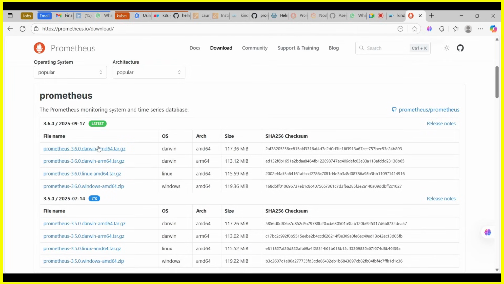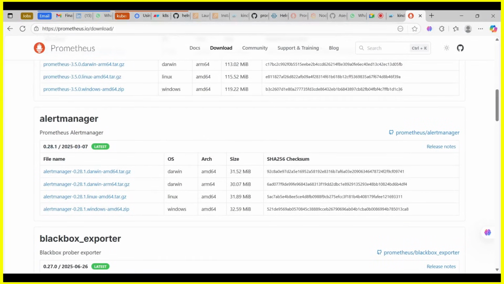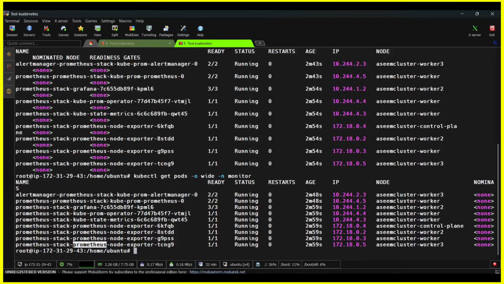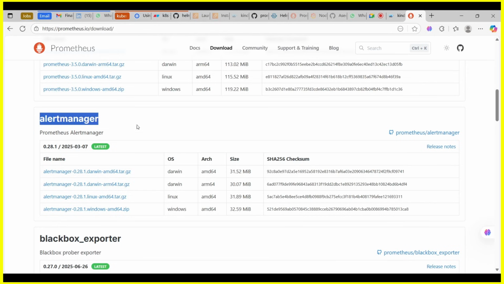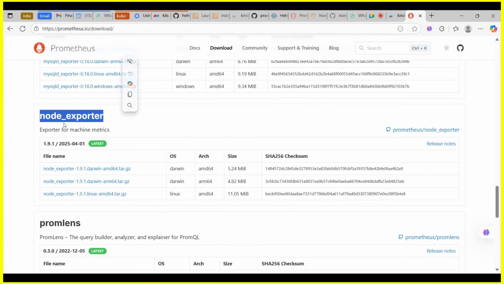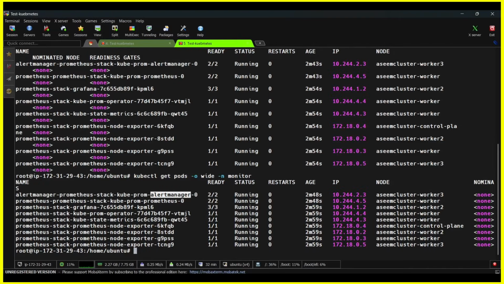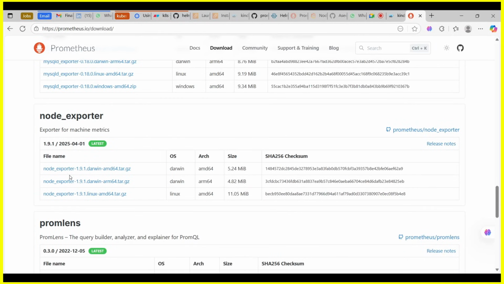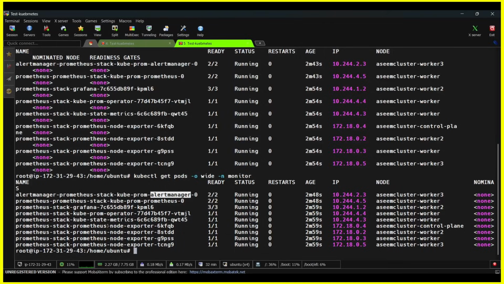Let me click on this. If you check over here, it's the alert manager. This is already installed. Where is the alert manager? If you check over here, the alert manager is configured. So we achieved node exporter, which will monitor all your node activities. This package we have just specified has been packaged from Helm. So you'll see that node exporter is deployed onto multiple nodes. That should be clear from your point of view.